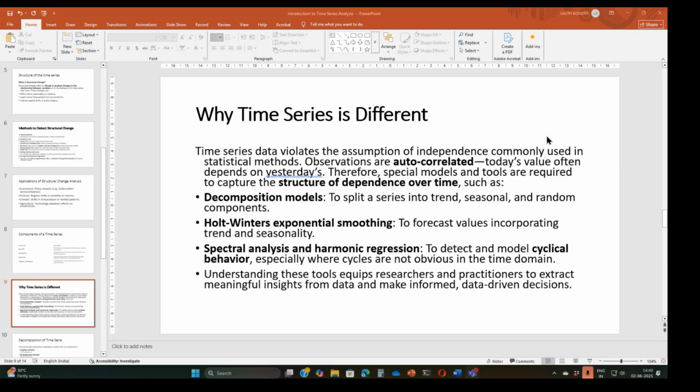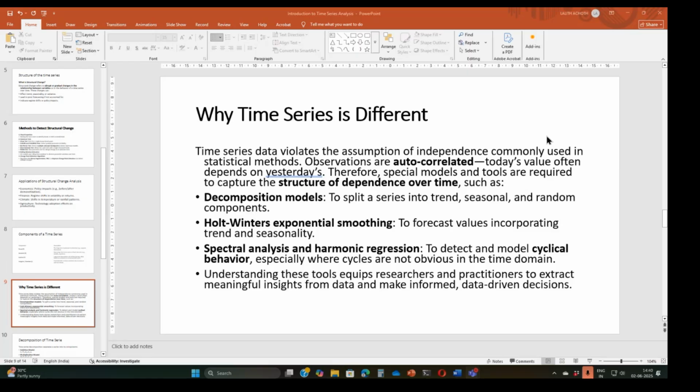So first you estimate the trend, then you estimate the seasonal component, then probably estimate the cyclical variation, and then you probably estimate the random component. So this is called time series decomposition. So essentially, when you do time series decomposition, you estimate the trend, the seasonal, and the random. So these three are clearly captured. And the residual is called the random variation, which is analyzed using a different method. We will not get into it right now.